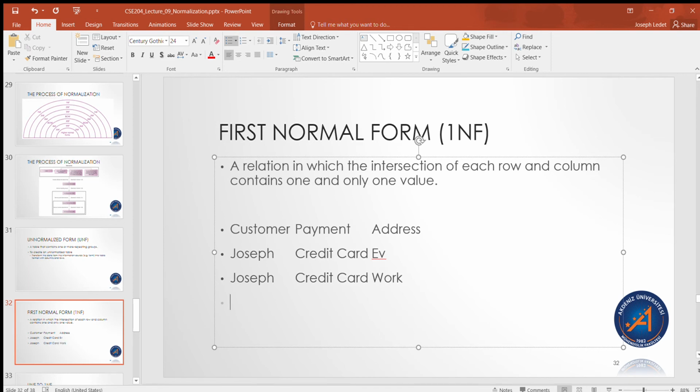Every cell that used to have multiple values is now going to have one and only one value. Okay. So this will be how we would branch that out.